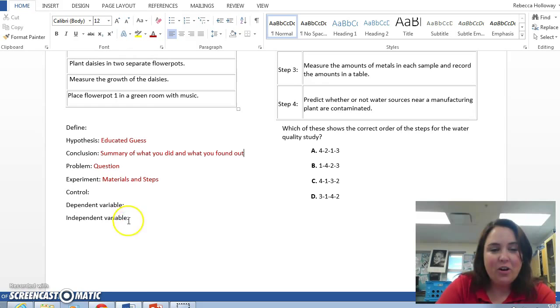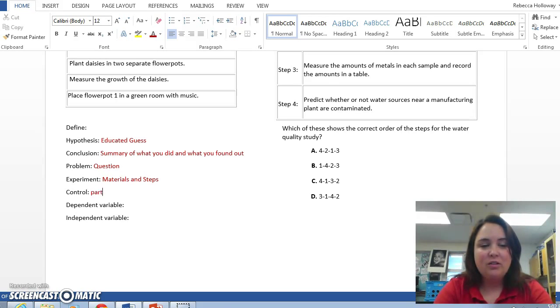During your experiment, you have a couple of things going on down here. A control. Actually, you'll have lots of controls. That is the part of the experiment that stays the same.